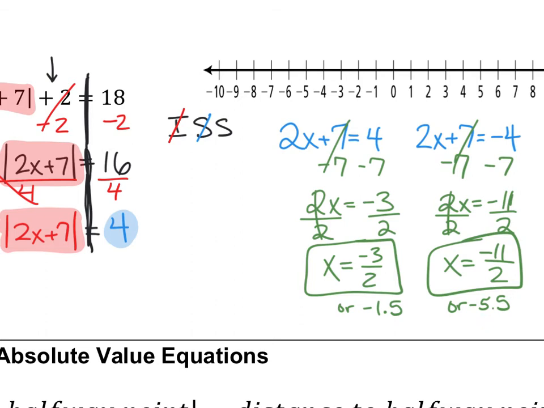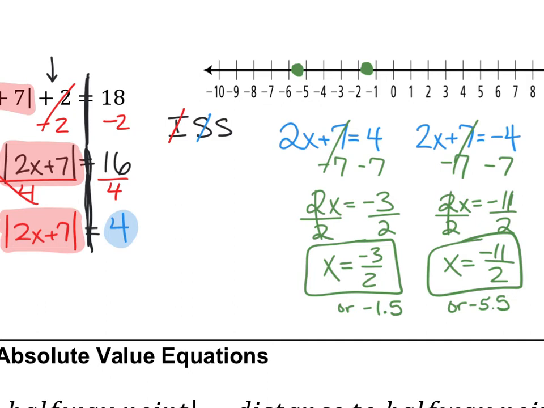When we plot those points, because they're fractions, just do your best. Negative 3 over 2 is negative 1.5, so kind of put your dot in the middle of negative 2 and negative 1 for negative 1.5. And for negative 5.5, which is 11 halves, put it the best you can in between negative 6 and negative 5. So when they're fractions, I'm not going to need it to be extra super precise because I gave you a number line and whole numbers on it.